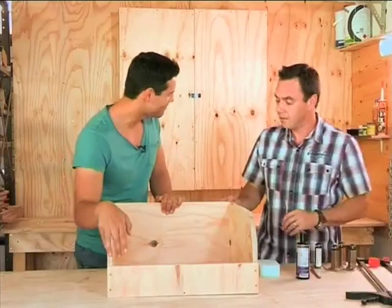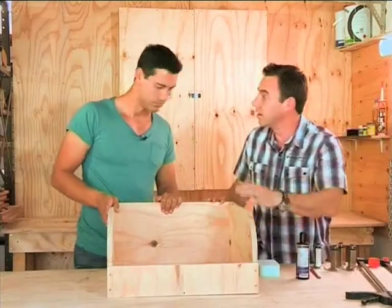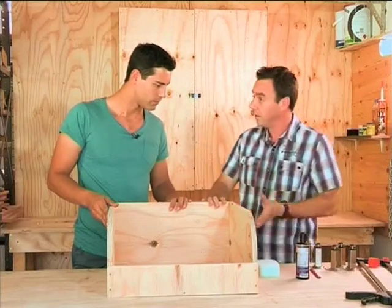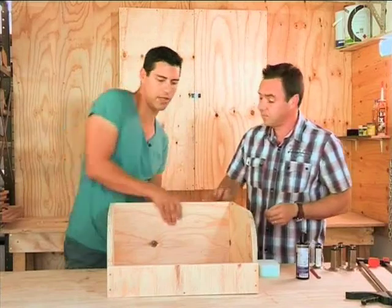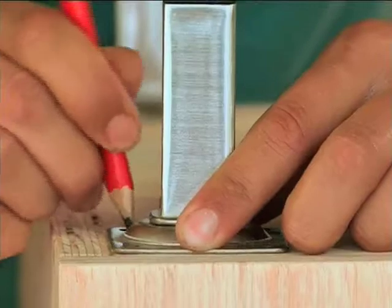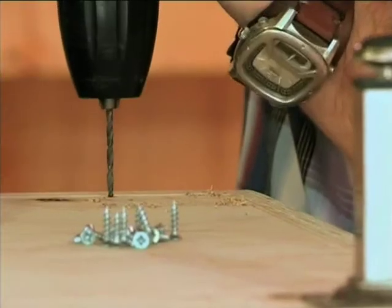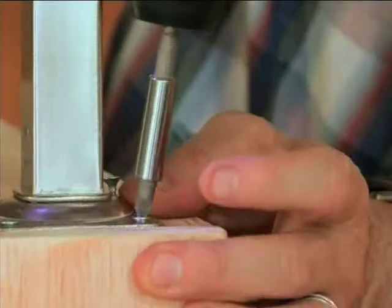Look at that taking shape — very nice, very quick and easy. Basically all you can do now is give it a light sanding down, getting rid of any sharp edges and splinters. You can also fill the holes with wood filler and sand it down once it's dry. Now let's put the legs on. Once the frame is upside down, use a pencil to mark the four screw points, then drill the holes. Fix the legs to the frame using the 16 millimeter chipboard screws.